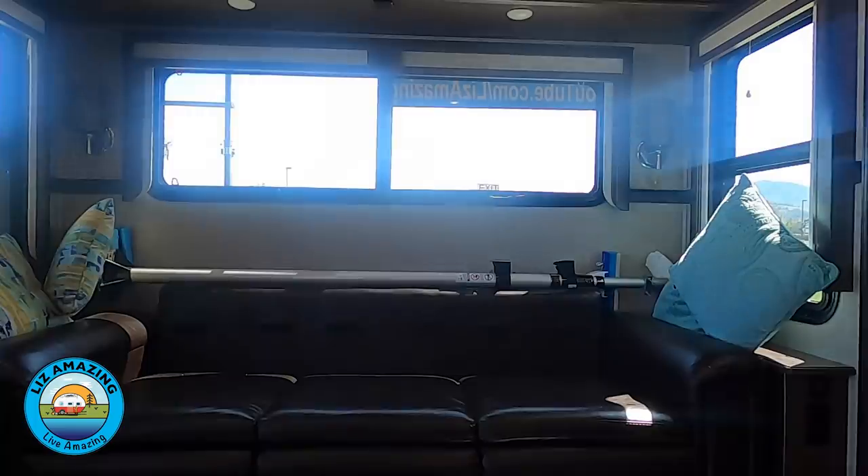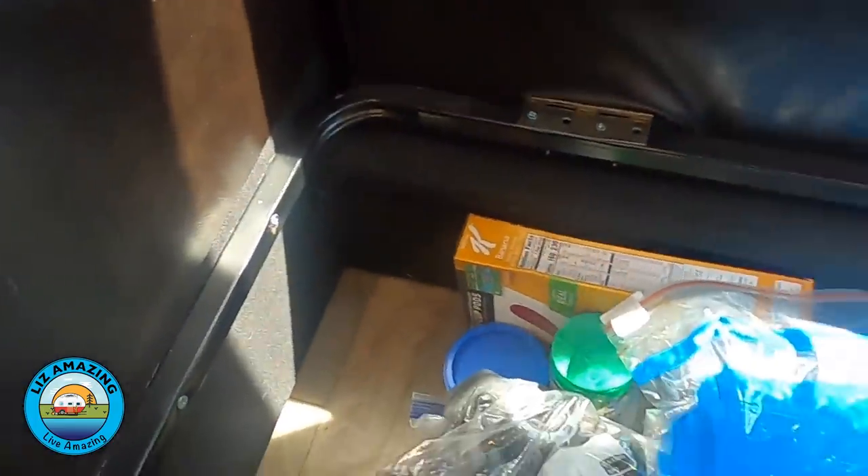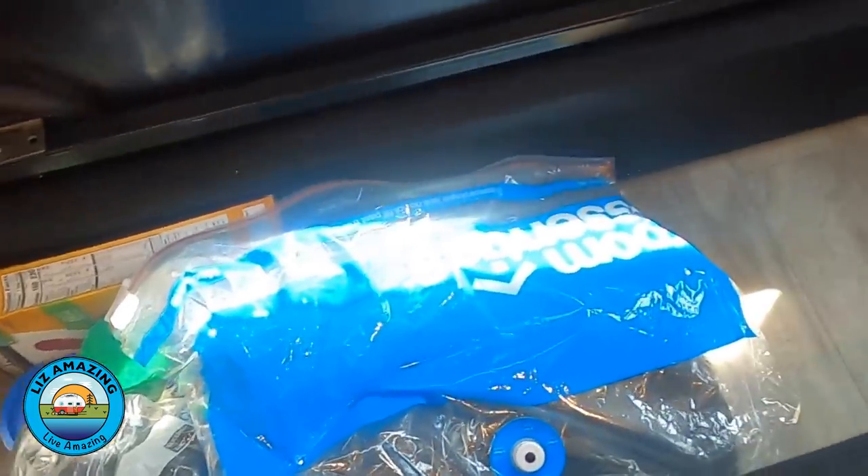If you've got a 310 or even a rig that has a sleeper sofa — not a jackknife sofa, but a sleeper sofa — there's probably six inches tall by five feet by three feet, maybe two feet. It holds quite a bit. I think I could put you in there. I might get squashed by the mattress, but if I were dead, it wouldn't matter.